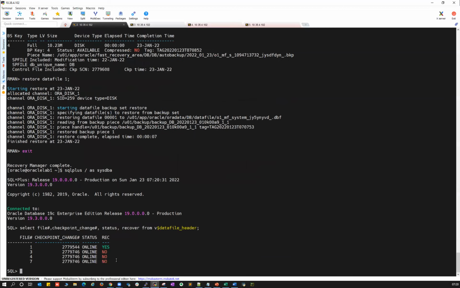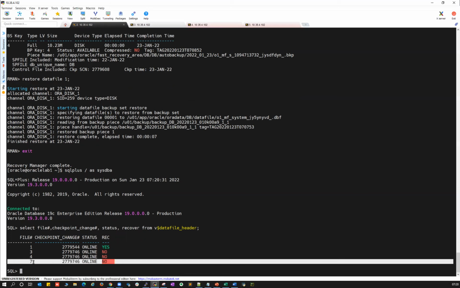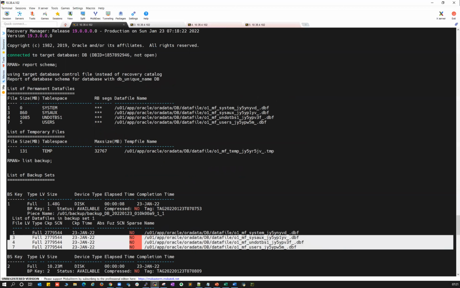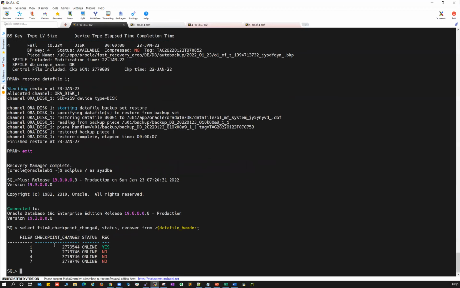Okay, you see here your data file 3, data file 4, and data file 7. 3, 4, 7 are your sysaux, undo, and user tablespaces. These three data files have a different SCN, with the SCN ending in 46, 46, 47. And your file 1, the system data file, has its checkpoint number as 44.